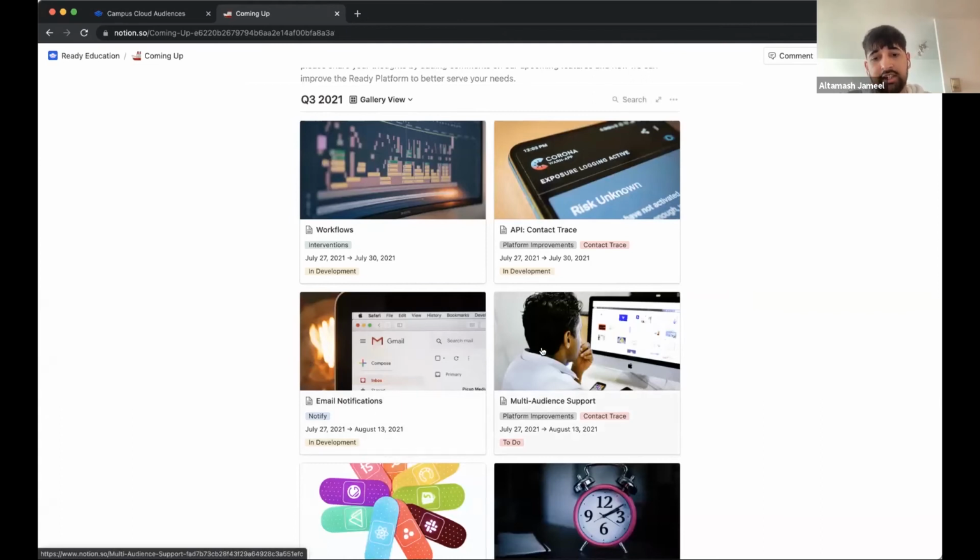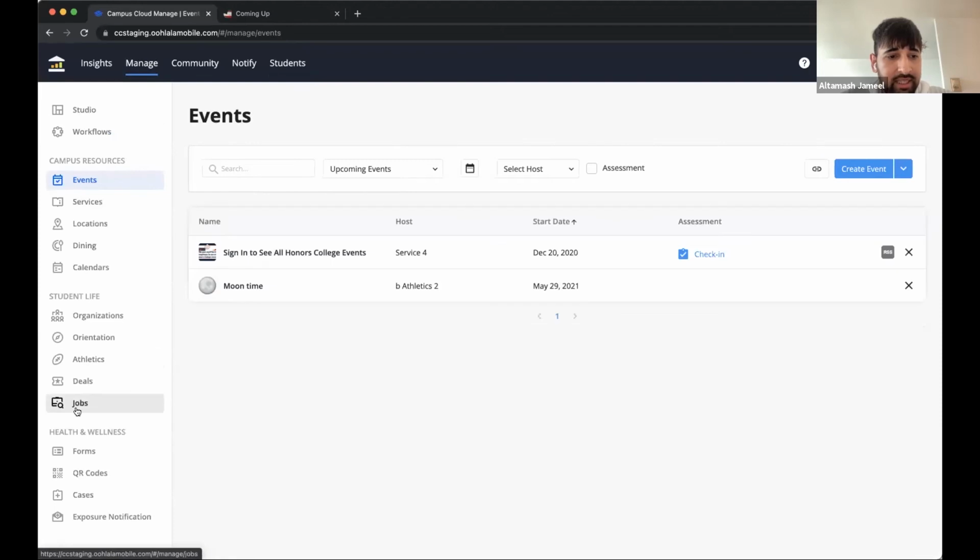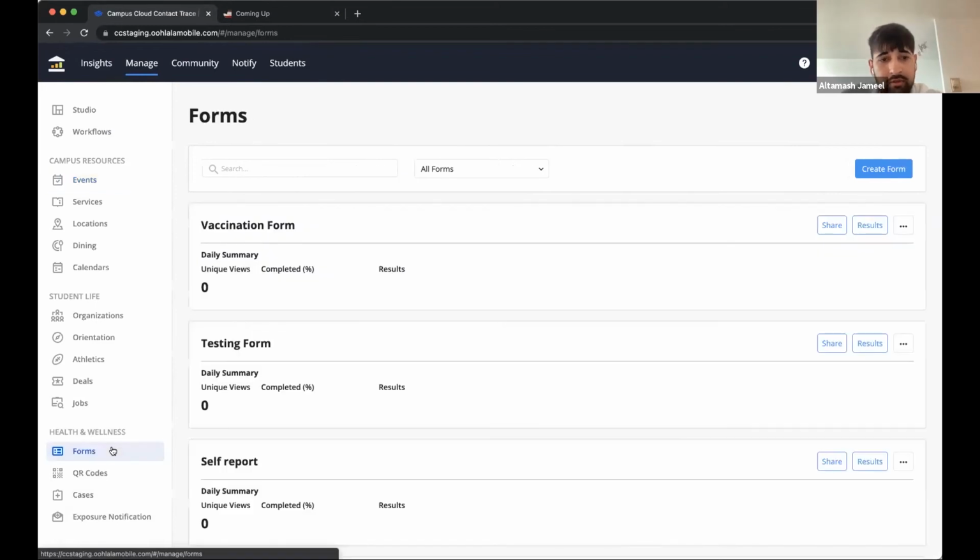We're working on another edition in August for multi-audience support. Multi-audience support is improved data access across the contact trace feature. What that specifically means is, across our contact trace entitlement, what we've heard from our partners is that if HR is using the system, they can't have access to student data.